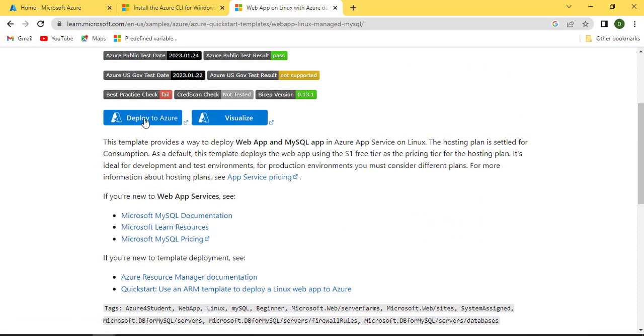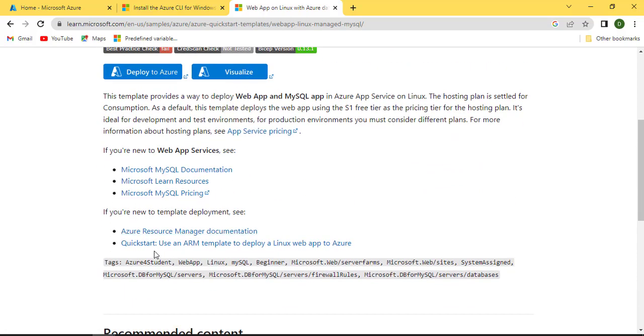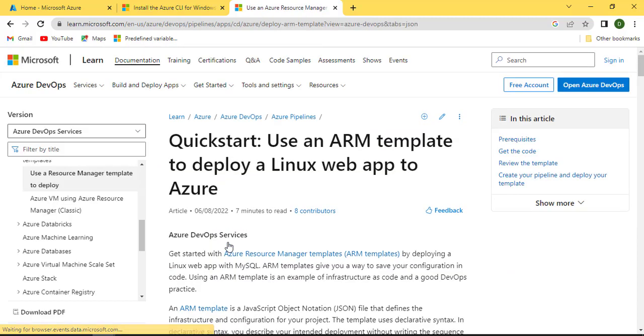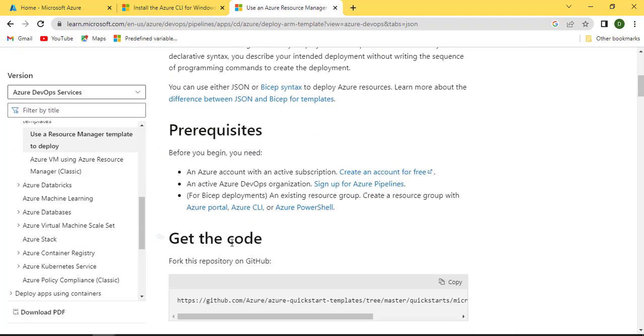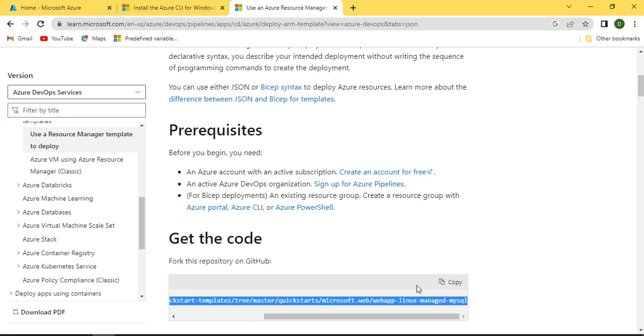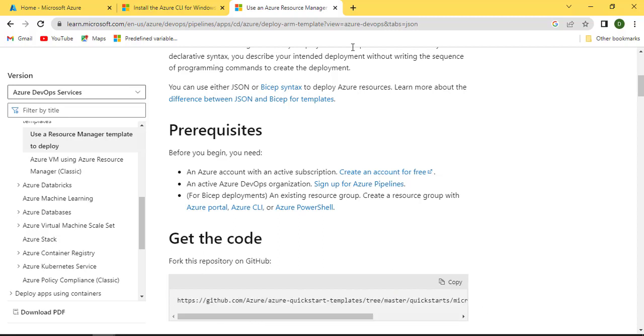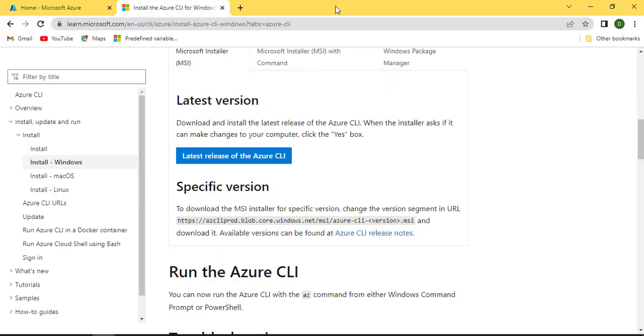If you click deploy to Azure, or quick start using ARM Linux web app, it will take you to the GitHub only. Eventually it will take you to the GitHub code, the same screen which I showed you earlier. So this will come in handy when you write templates from scratch and you have a basic understanding of templates.